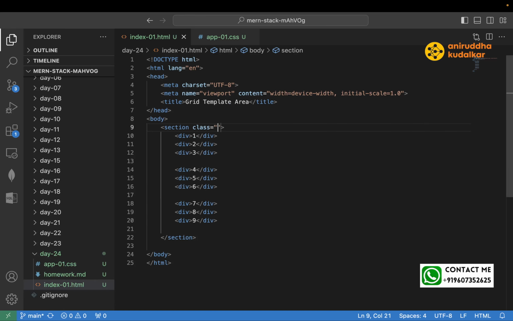And then we can create a class grid container.